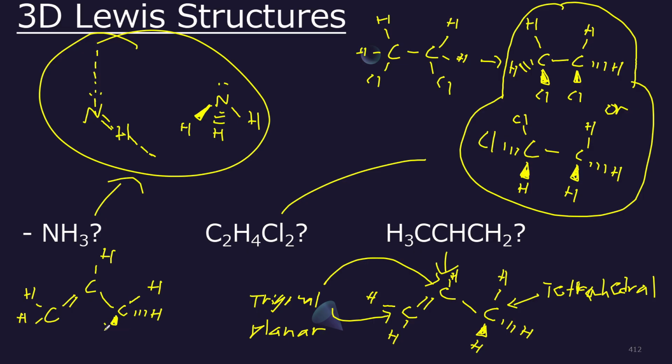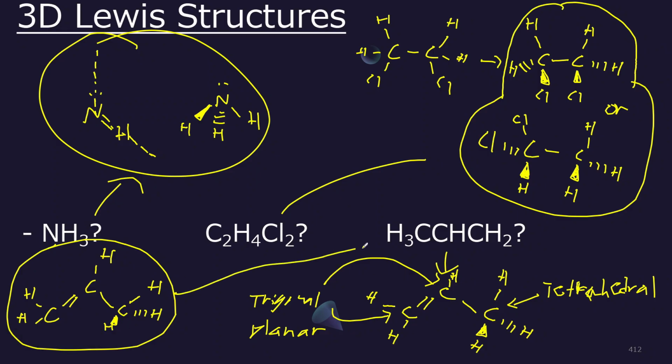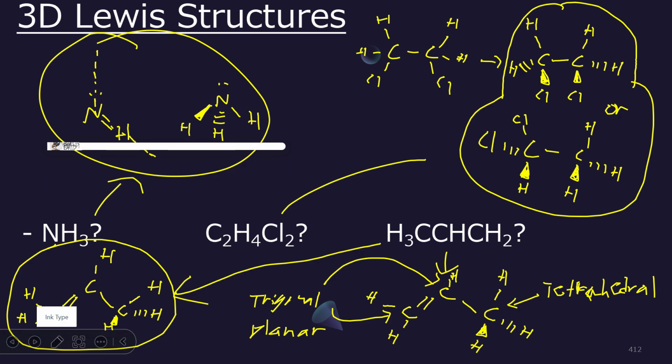Wedge line here, finish up. Propene. 2 trigonal planars. Whenever you have a double bond, you're going to have those trigonal planar carbons. And then 1 tetrahedral on the right side. So, sorry, this is the answer for the third one here. Alright, maybe that's a good place to stop.